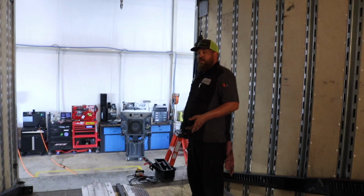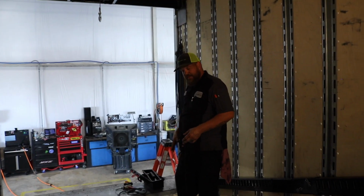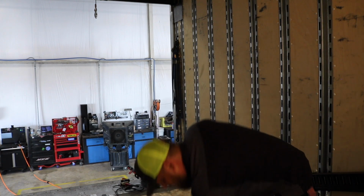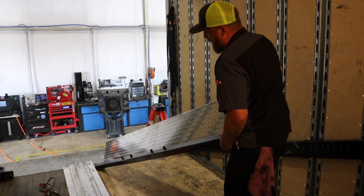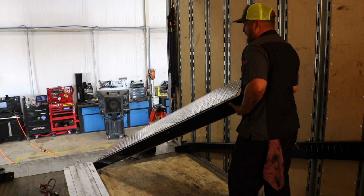Okay. The two beams are the hardest part. They take the longest. Everything else is just building a deck, essentially. You've got one more beam that has this aluminum flipper plate attached to it. Be careful with it. It is on a hinge. It will smash your fingers if you're not using caution.